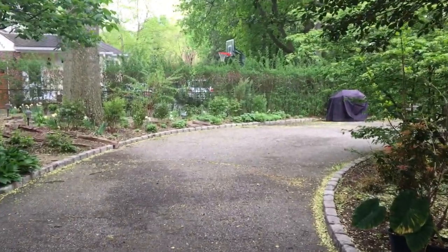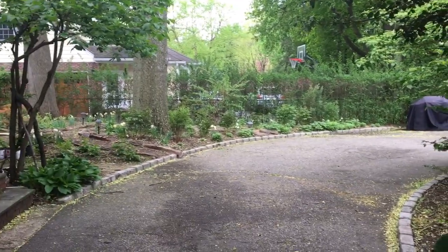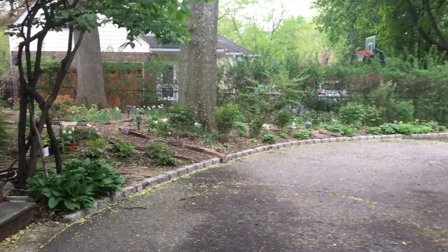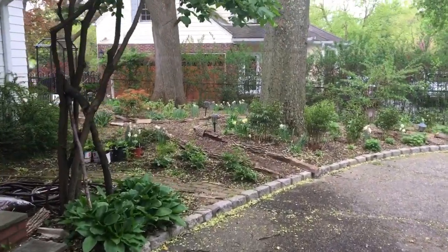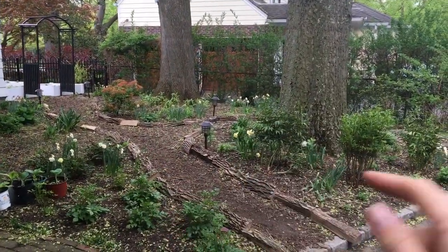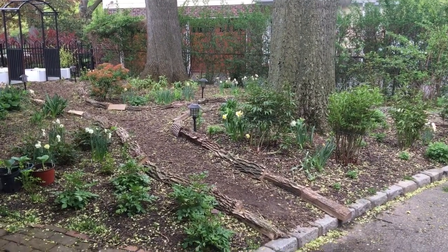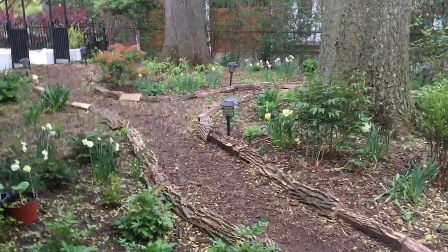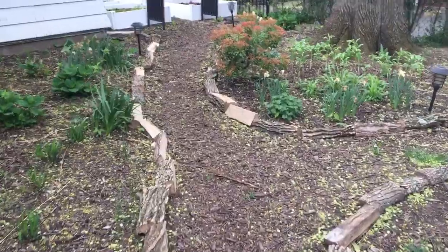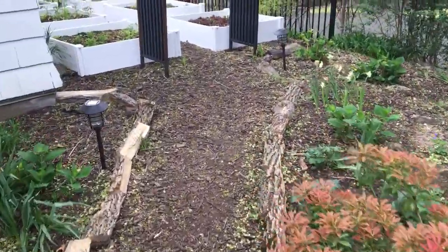Now get ready for a real garden reality in the backyard. The front yard we kind of keep on the more tidy side. In the backyard we have dogs, we have all kinds of things going on, so, you know, it is what it is, it's life. Anyway, this is our woodland area. This garden I created about a year ago, maybe less than a year ago, and I have some daffodils blooming here in the spring. And again, I really want to go into all the details, but this video is going to get too long.